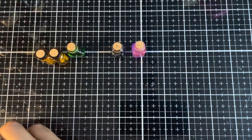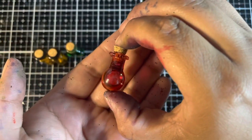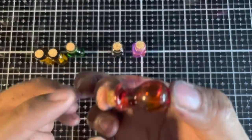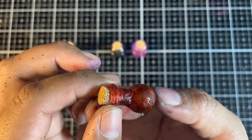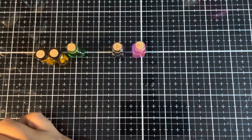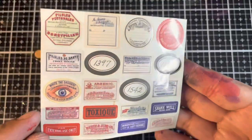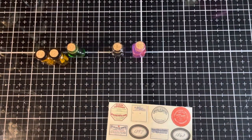And the last little potion bottle we have is down here. That looks really cool. And I tried to get a little bit of a drippy effect going on the side and some Distress glitter in there again. All right, so for these, I have found these really cool little labels. These are from Idea-ology, and we're going to stick these to the bottles.